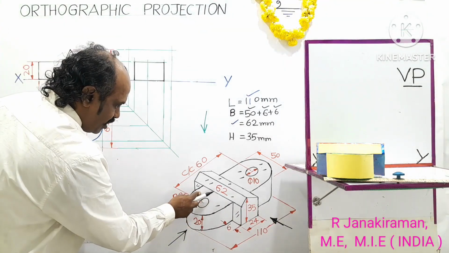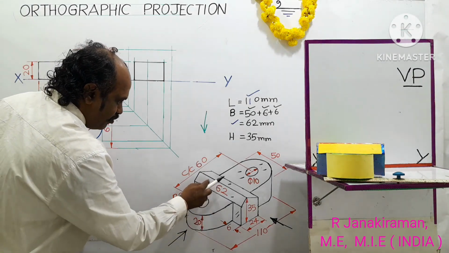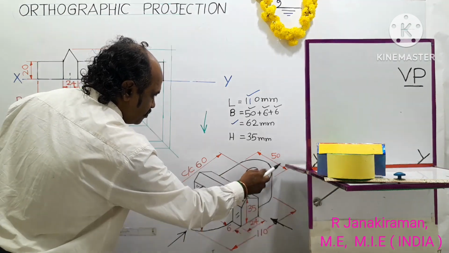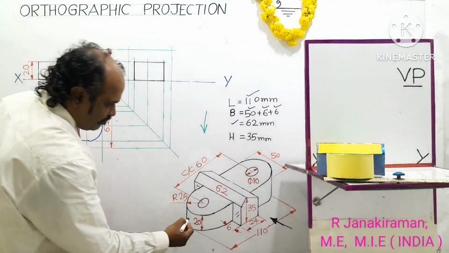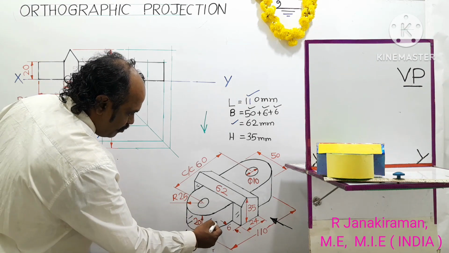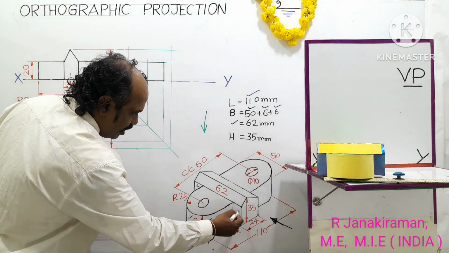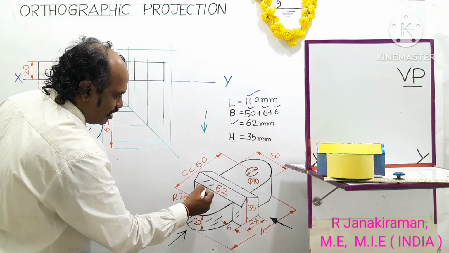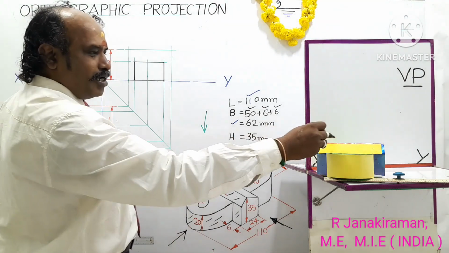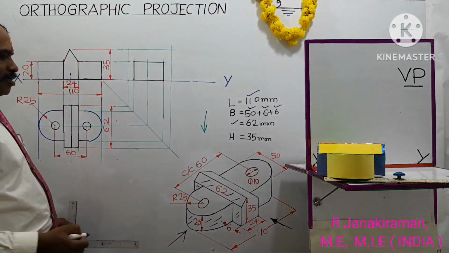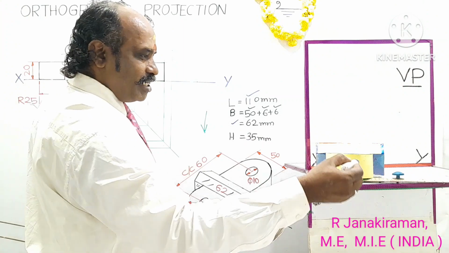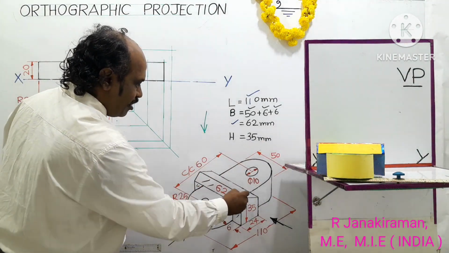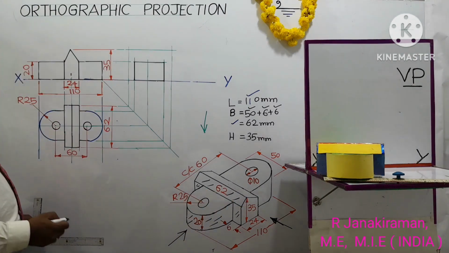The portion visible to the observer looking in this left side view has to be shaded in the 3D object. Looking in this left side view, the observer can see the base shown yellow in color, plus this small blue color part, one on the right side and one on the left side. This portion shall also be seen in the side view. This is the top yellow color. In addition, the observer can also see this top edge shown red in color. This topmost edge can also be seen in the side view.